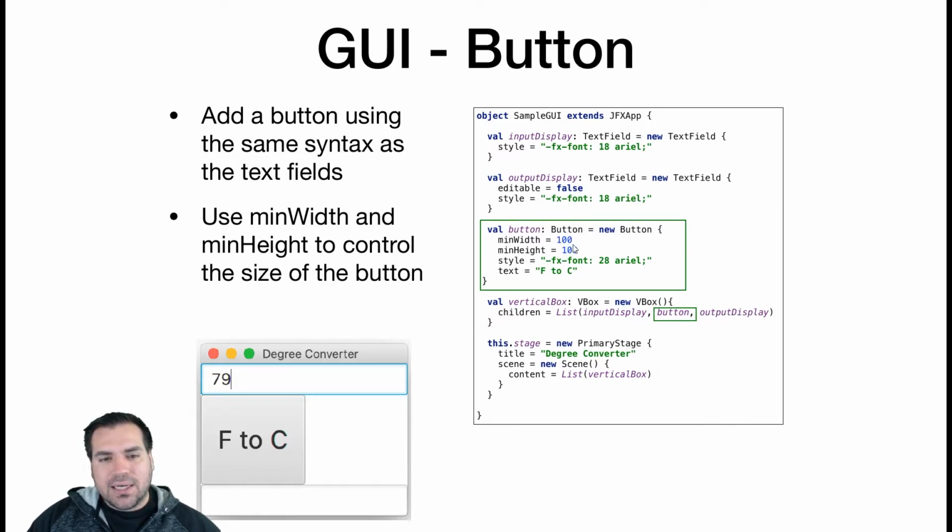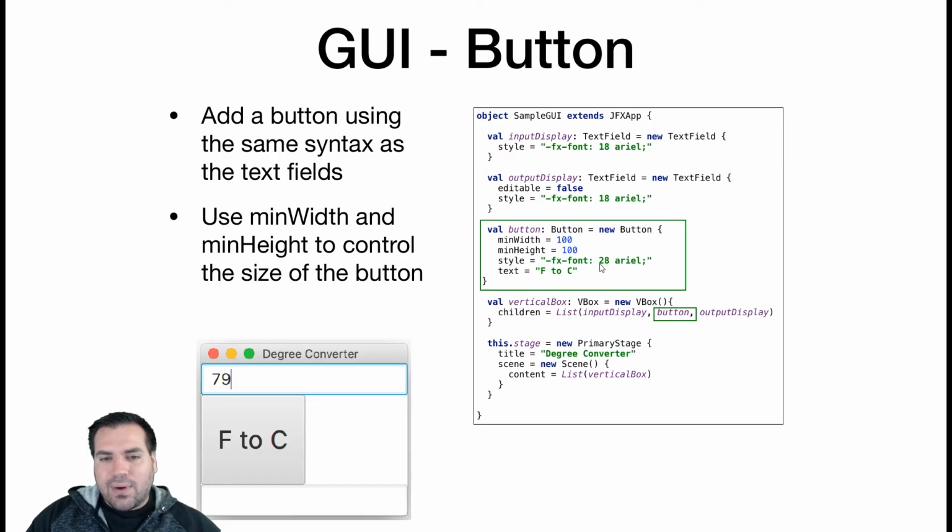So let's add a button to this thing. Same thing, new button, initializer block of code. And I'm going to set a few things here, the min width and min height, to be able to get the size of the button proper. I want this to be a square. If you don't set these, the size will be determined by the font that you have. So I made this a little bit bigger than what my text is going to take up with this font. So I know that I'm going to get a square button. I just wanted a square button here. If I didn't, I could set the width a little bigger. I could set the width to the width of this window. We can play around with that.